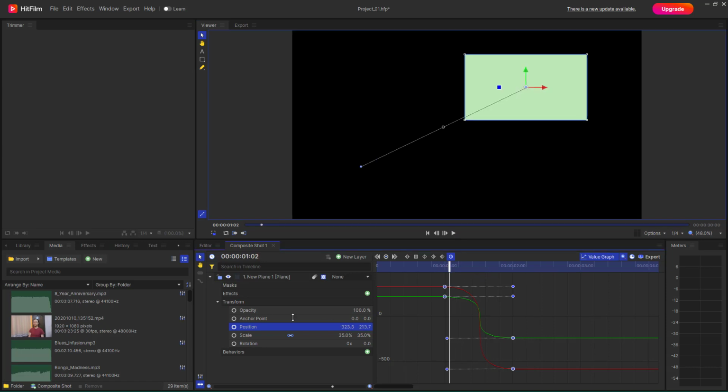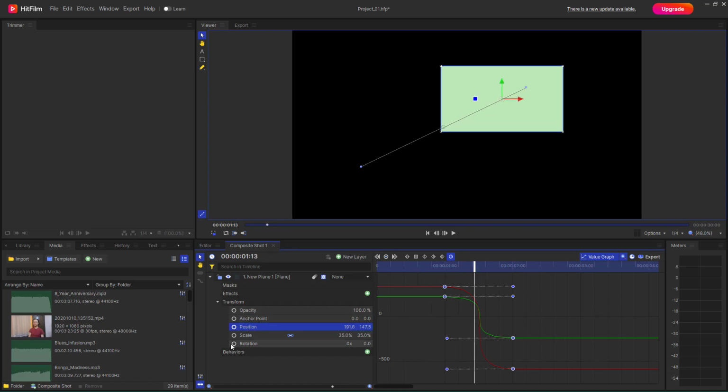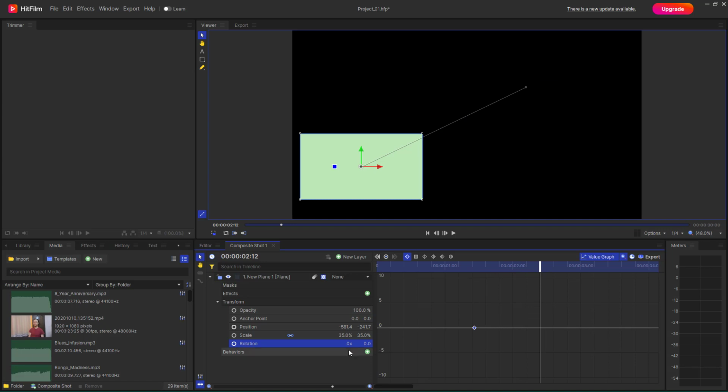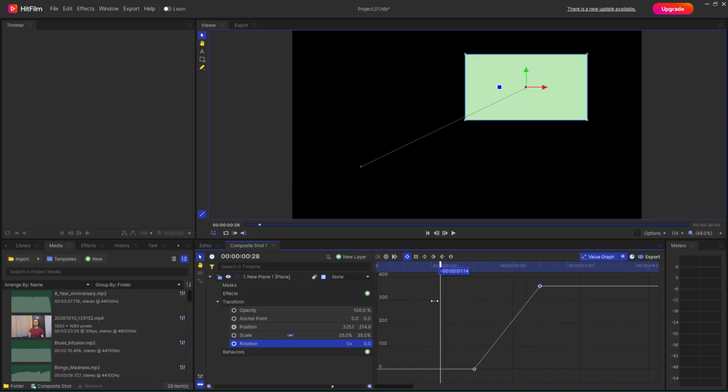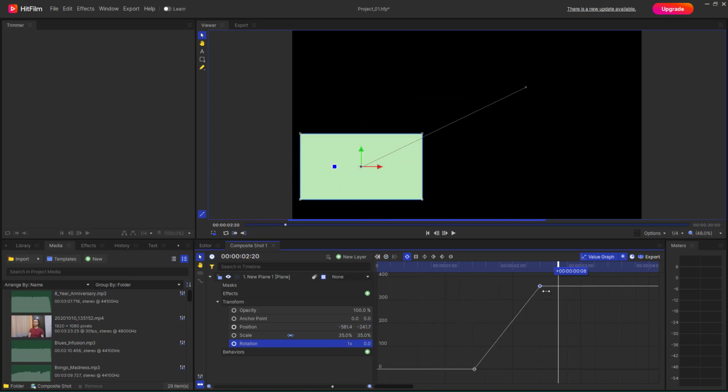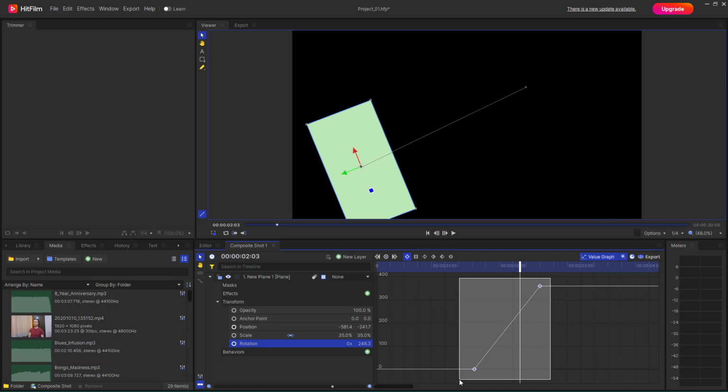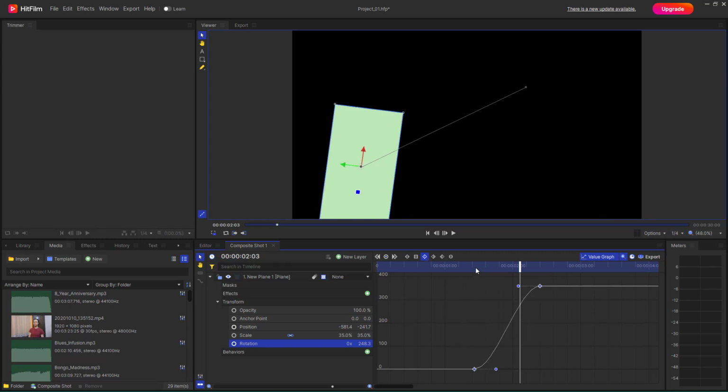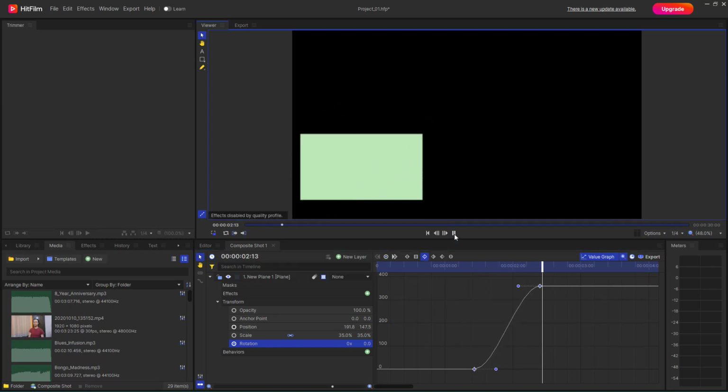Same goes for the rotation as well. So right now I'm adding a keyframe to the animation, but let's go onto, let's say, rotation right here. Once you do that, you can see that a keyframe is added onto rotation. And I'm just going to add in 1 times rotation right here, and you can see that this is the animation that you have. So similarly for this as well, I'm going to add in an ease in and ease out, and this is what you have.